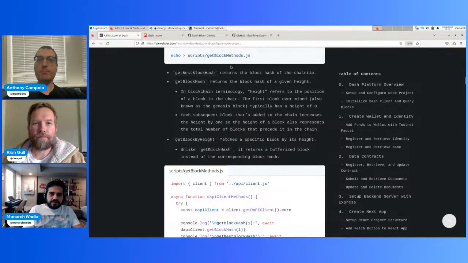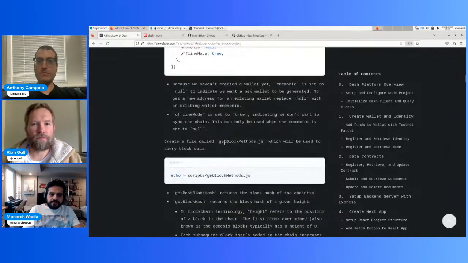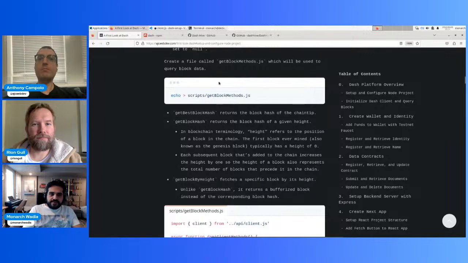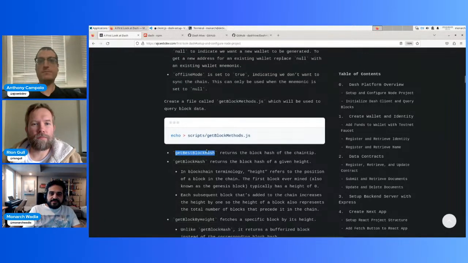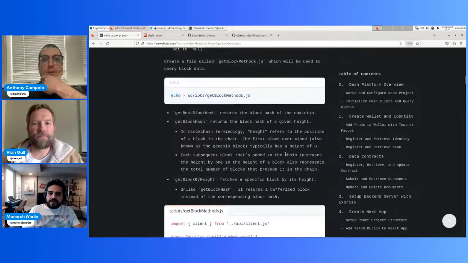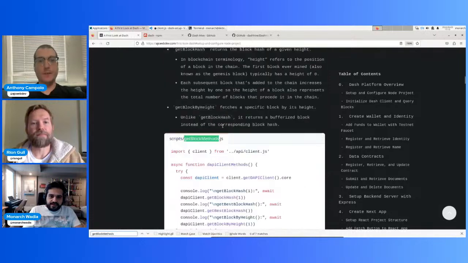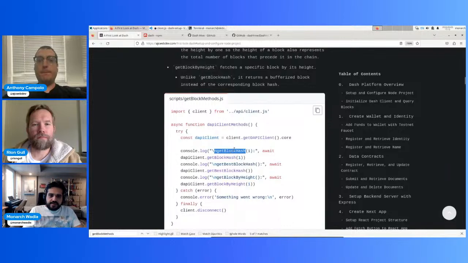Get best block hash returns the block hash of the chain tip. I guess this is describing. This is a bit of a non sequitur over here. All of a sudden, I'm reading things that I haven't seen before. So this get best block hash returns the block hash of the chain tip. This is explaining the code that's coming up. So I should put it after the code is what you're saying. Yeah, I think so. Okay. So yeah, you can just scroll out to the code first and then reorient yourself. Yeah. So inside here. Oh, okay. Gotcha.